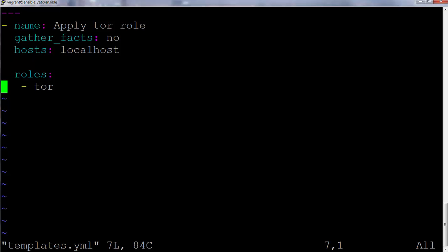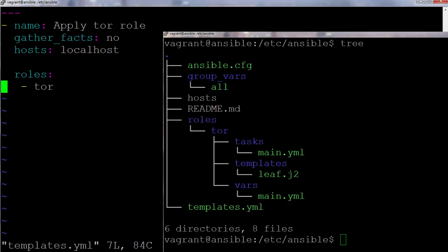The next key is hosts. This is needed so Ansible knows where the play is to be applied. Normally this would be to a group of hosts. However, in this demo, we are only generating configurations on the local system, therefore it says localhost here. This matches the hosts file we saw earlier that had a one-line entry for localhost.